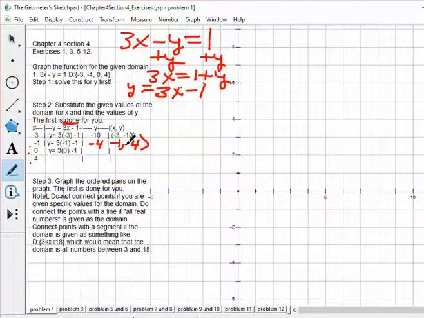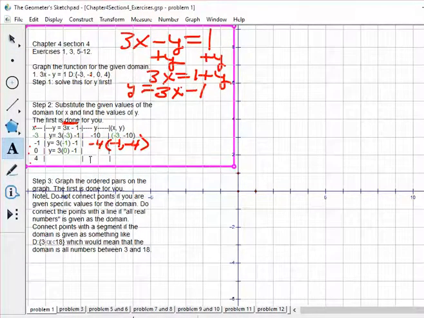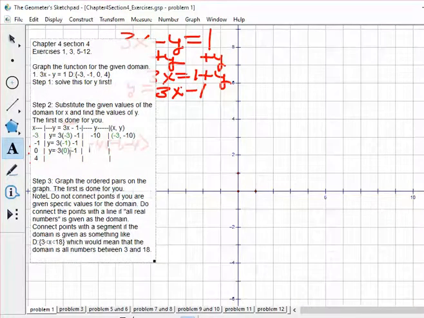Now, I have a little pen on my laptop that I can write easier with, but if you don't, you can use the A tool to type. This is a text box already. You can see it's kind of on top of where I wrote. So let's do the next one just by typing. 3 times 0 is 0. 0 minus 1 is -1. So my point over here would be the x was 0 and the y is -1. So you can type your work on here too.